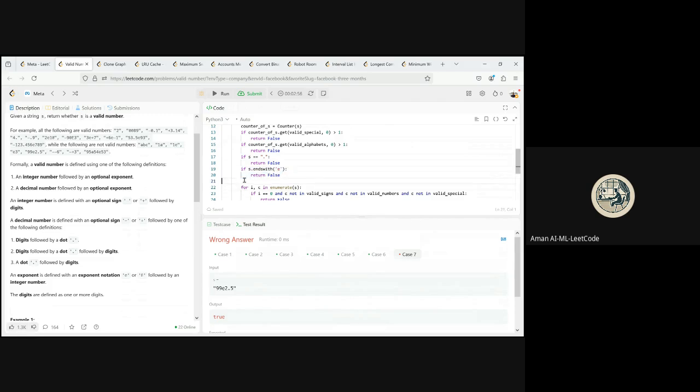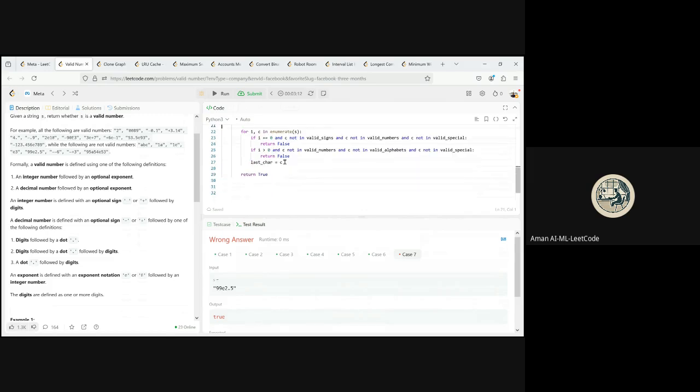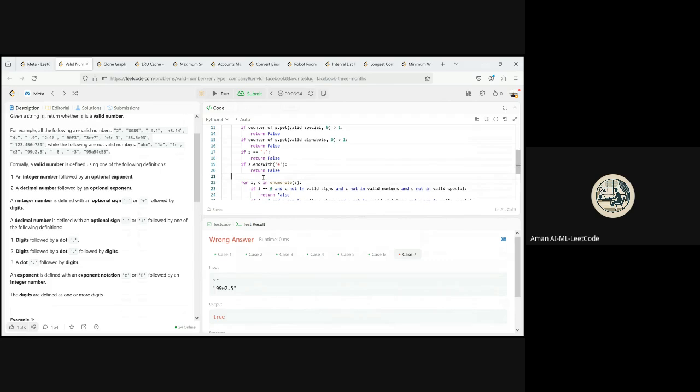So e should not follow a decimal point. Decimal point should not be present after e. So let me check this. Last character and exponent found.